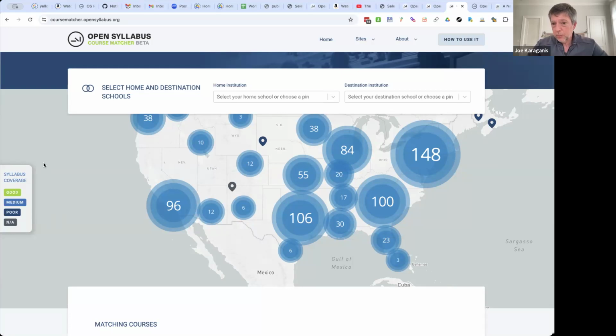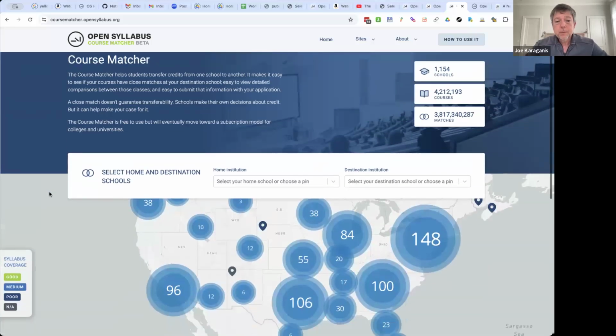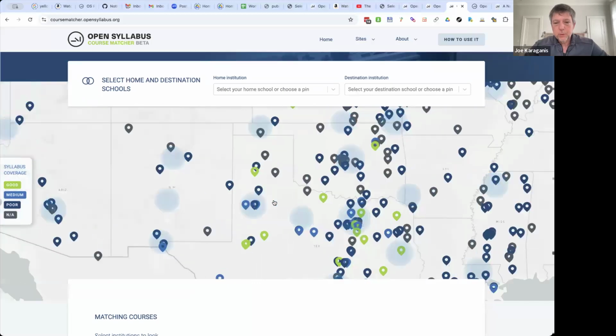But it provides a basis for doing that sort of guaranteed match, where you can pick a course at one school and find the best possible matches at another school. And this is our tool for supporting, in an advisory capacity, a kind of research resource for both students and decision makers at schools to simplify that initial process of determining course similarity. So I'll show you what that looks like.